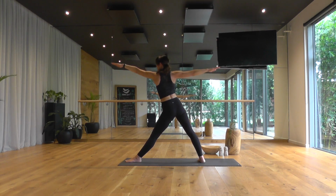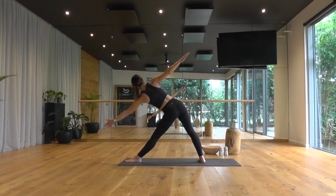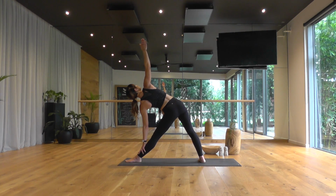Reach out over your front leg as far as you can, extending through the left side of your waist, left hand down to the shin, your foot or the floor, right hand extending skywards. Stacking your right shoulder over the left shoulder, expanding across your chest through the leverage of your arms. Fire up your leg muscles and push actively down through your feet.